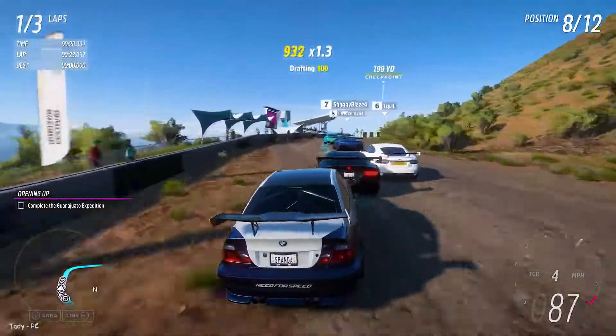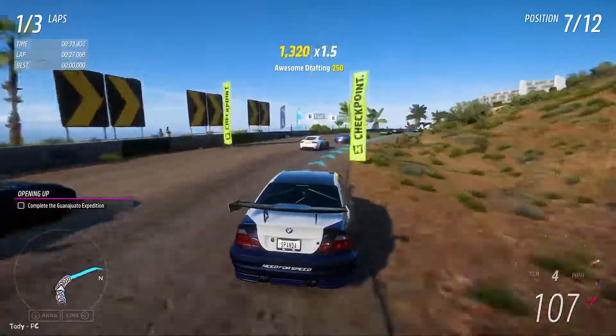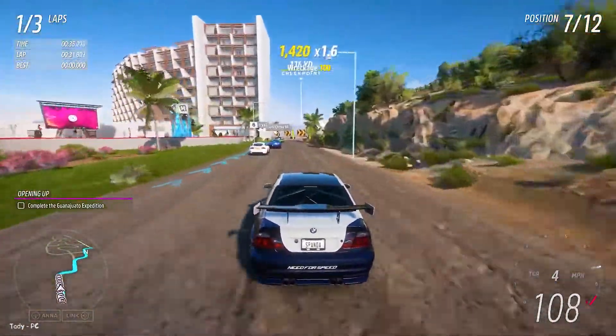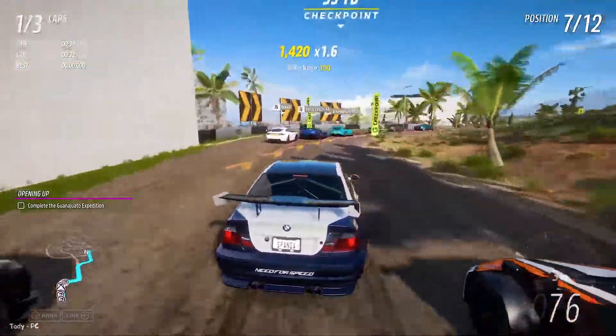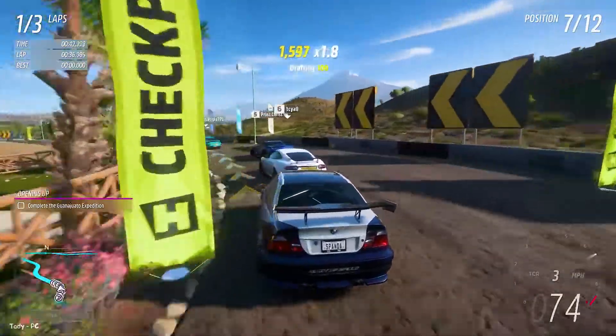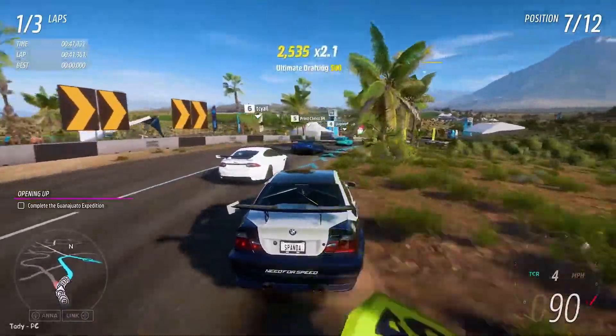Every gamer wants to play the latest games at the best graphics settings, but they could struggle with how to keep a gaming laptop cool. It's quite disappointing to have a laptop that can't play games the way you want. Sometimes you have to choose between playing games at lower settings or having a dead laptop soon. This dilemma is only the case if you're overtasking the laptop. Even if your laptop is capable of the games you're playing, you might find it becoming uncomfortably hot.